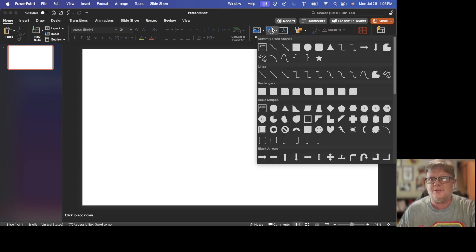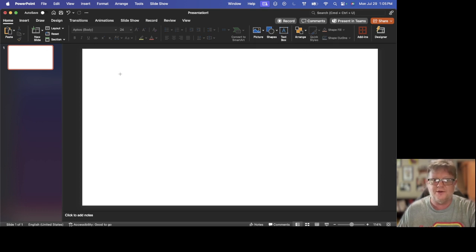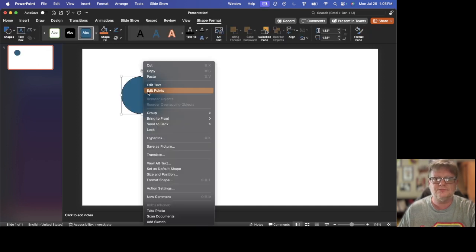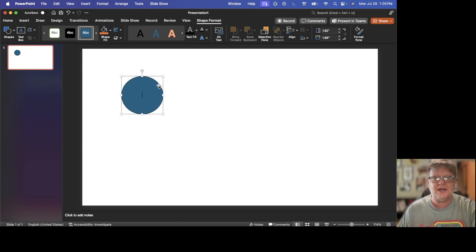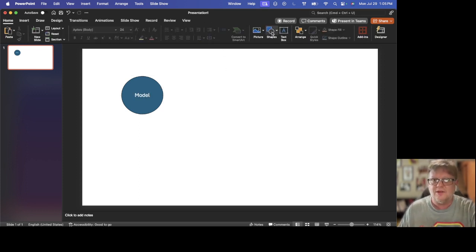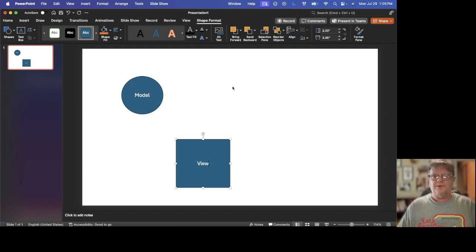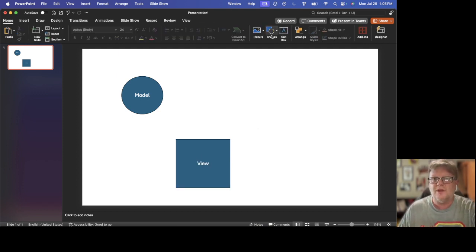And so we end up with three concepts here. There's our data model. We'll edit the text, model. Then I'll use a square for the view, and another square up here for the view model.